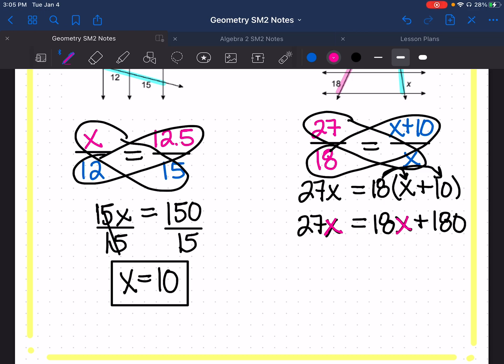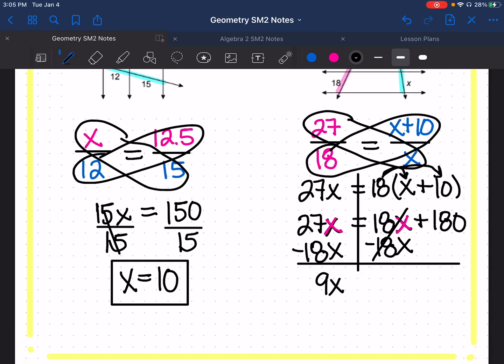I need to be careful though and mind my equal sign. I cannot add them together. I actually need to take the smaller one and move it over with the larger one, or I need to take the one that's alone and bring the other one to it. That would give me 9x when I subtract, and now I can simply divide both sides by 9. And yep, x equals 20.